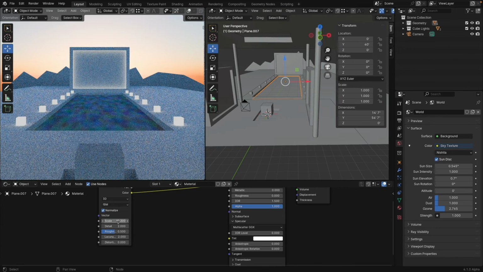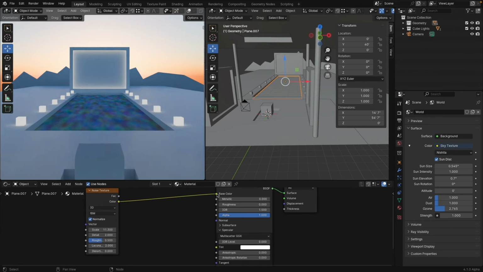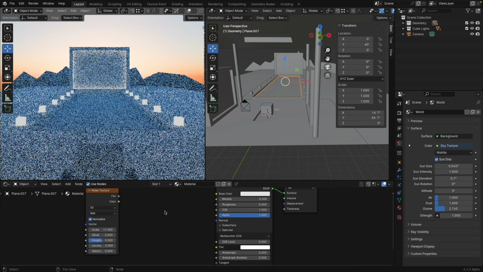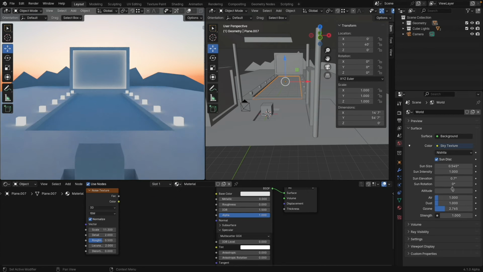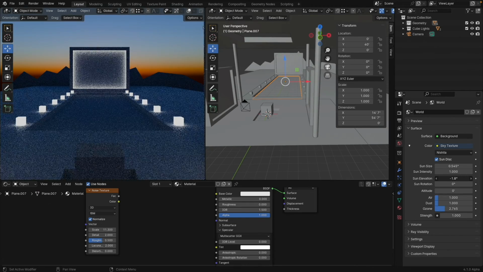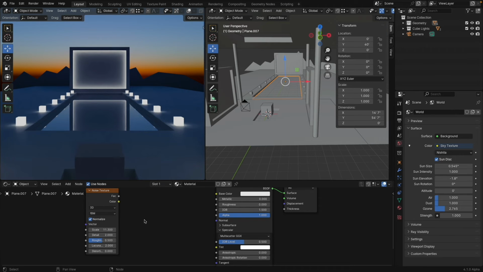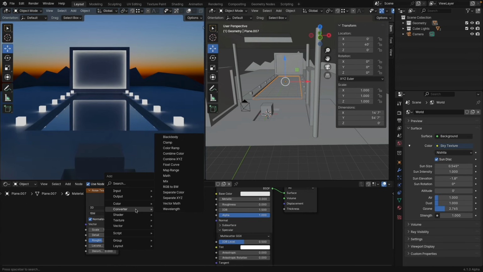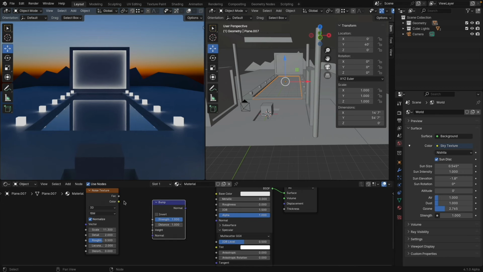Based on the scale, now we can adjust it. So what we can do with this noise pattern, we actually will change the reflectivity by giving this a bump mapping. So reflectivity back, and then Shift A, we will select the bump, put the factor into the height, put the normal into the normal.